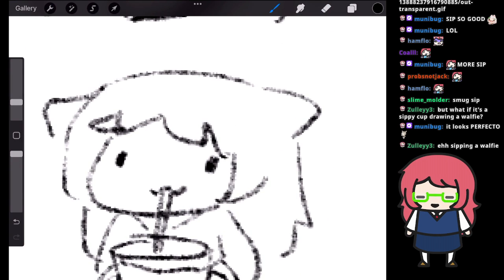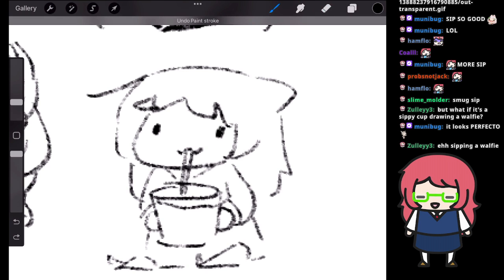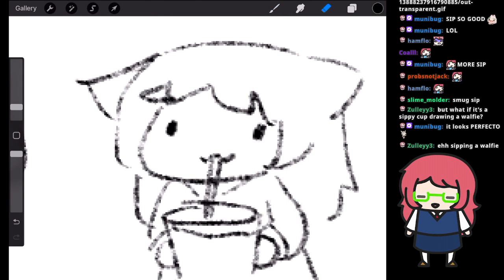I don't know what about this. This looks so different, right? Can I compare this? Is it the ears? Not the ears. What are these things? The hair? Like the angle? Every time I draw something, I have to check a previous drawing I've done.